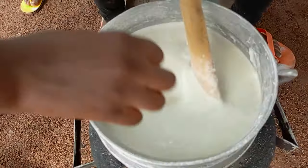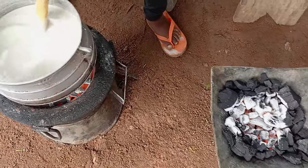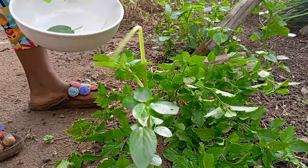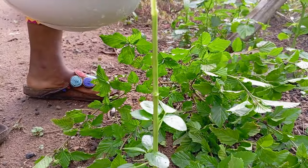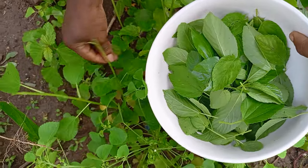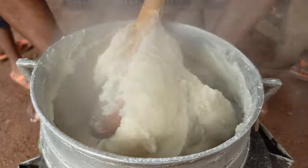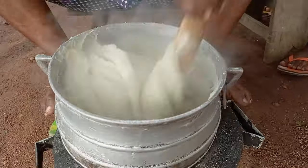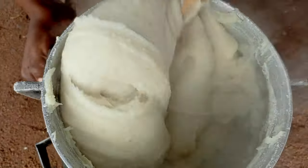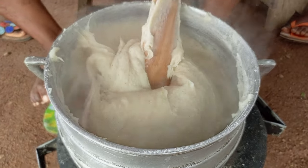Add salt to the banku on fire and keep stirring. We move to our backyard to get our ademe leaves. We then keep our eyes on the banku on fire and start to drive it. We pour water on it, stir and cover to boil.